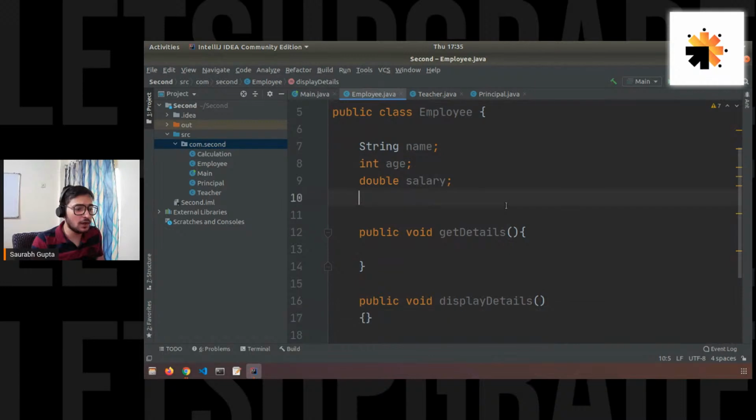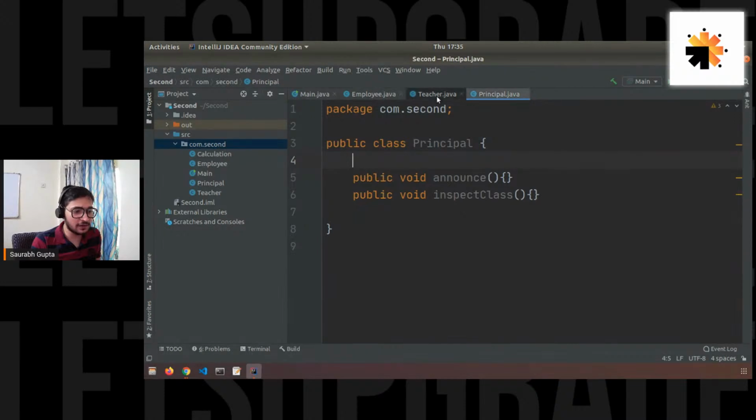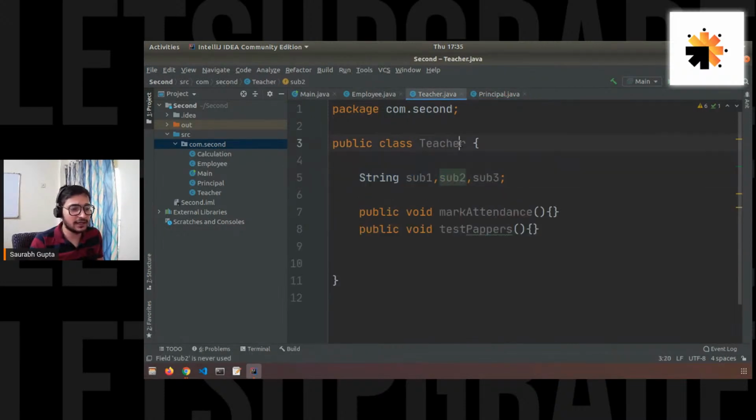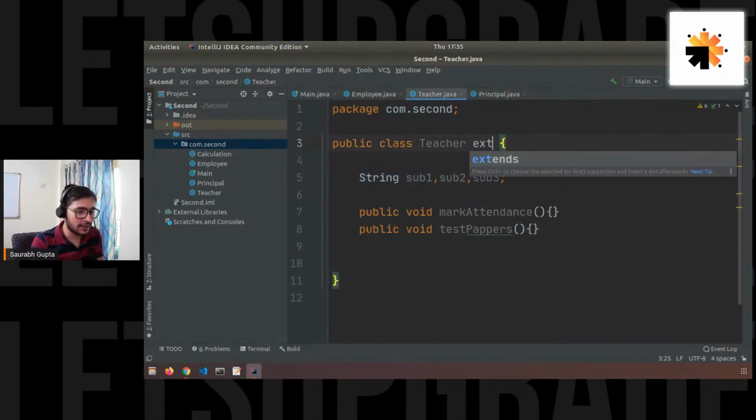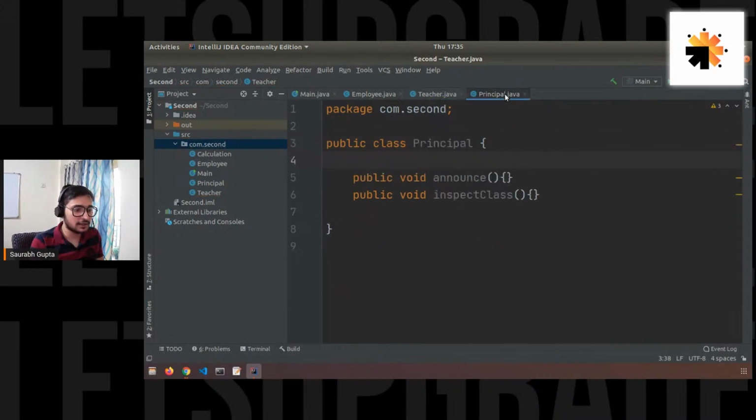If I want all these features to be available in teacher and in principal, just as I learned, we can go and write extends Employee. And principal also extends Employee, and that's all.